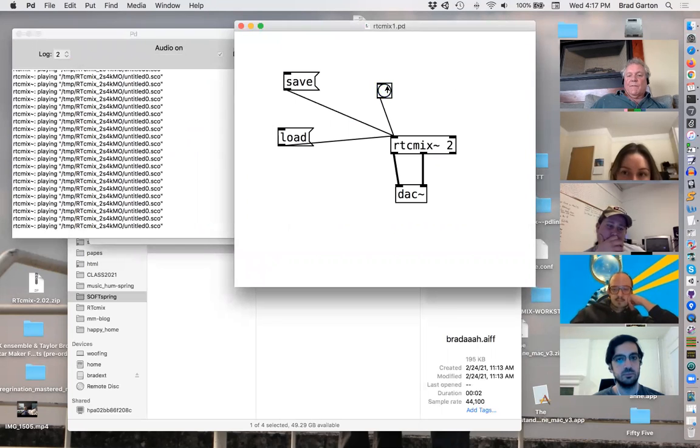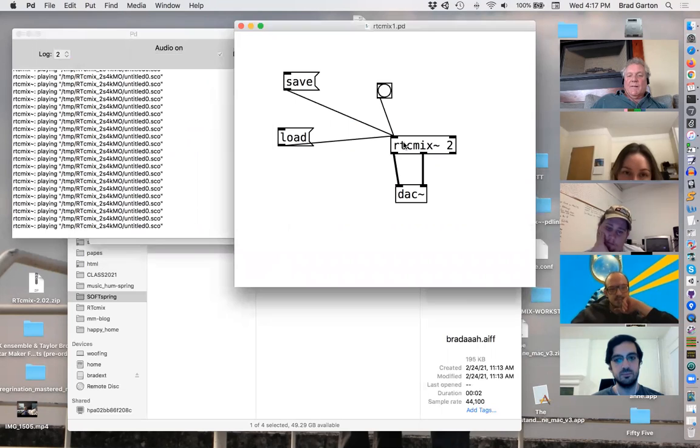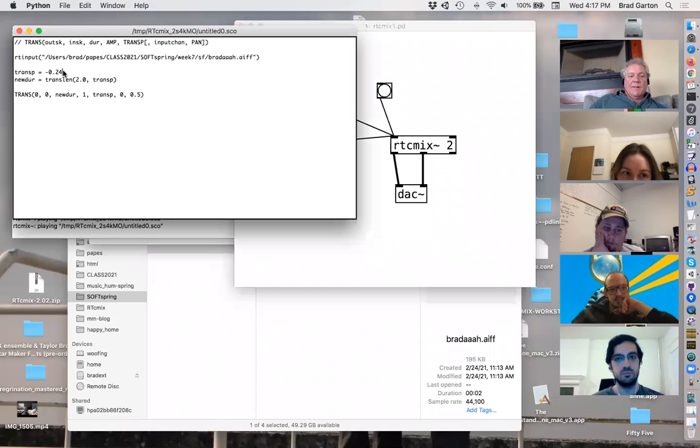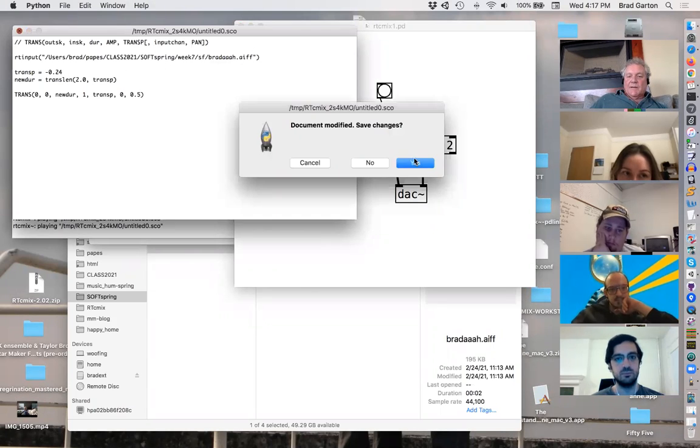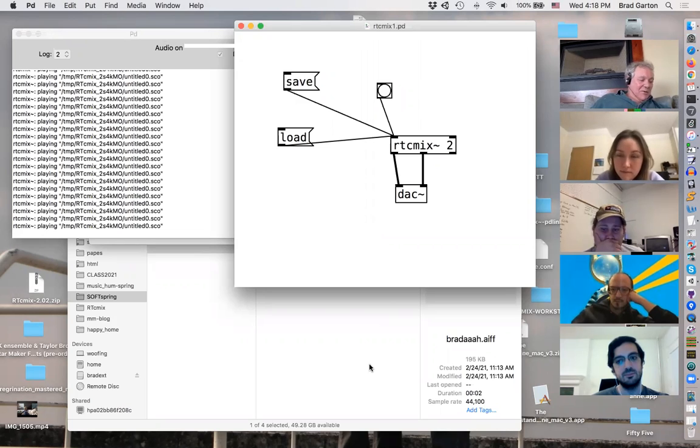Oh, it's in edit mode still. So that's kind of evocative. The really fun thing you can do is transpose it way down, like this. Okay, let's see what that sounds like. It's going to be 8 seconds long, too. Run that into a nice big reverb, and it sounds pretty cool. It doesn't take much to make some cool sounds sometimes. Well, I like it.